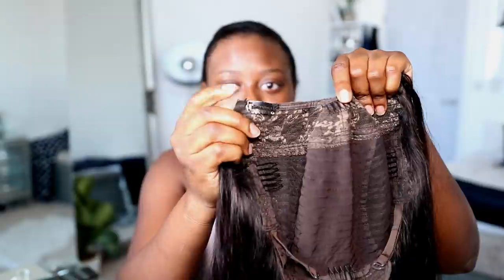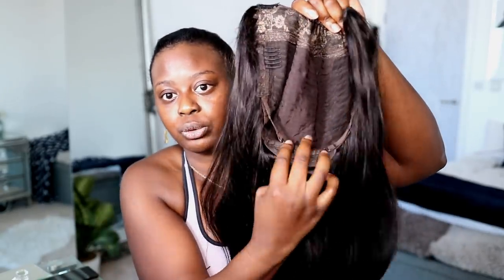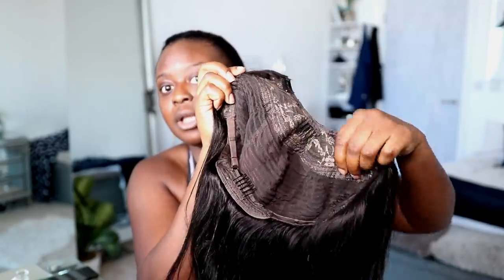I just cut out the thread and re-sewed it with a needle and back thread closer to the edge of the actual unit. And why I say these clips are so good, because there's two types of clips on this unit. These little black ones are more quality, they're stronger, but they lie flatter. When you clip them in, they lie a lot flatter than these combi ones here. So yeah, the unit has lots of clips, which is good, because I was worried about how secure it would be. There's a clip here at the bottom, clip here at the side, another one at the side here, and then the two at the top side and one in the center.